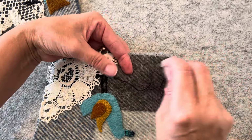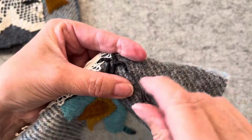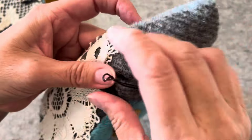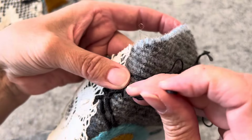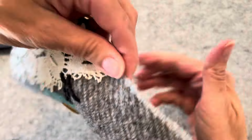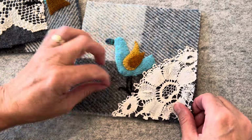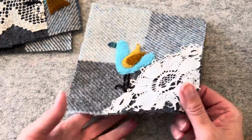Okay, so let's pull this back and go down the same hole. Okay, I pricked myself, so I don't know if I went down the same hole. Down the same hole. And turn it around. And we just flick our loop so our bullion knot goes up. If I have to tack it down like couching, I will, but we'll see.